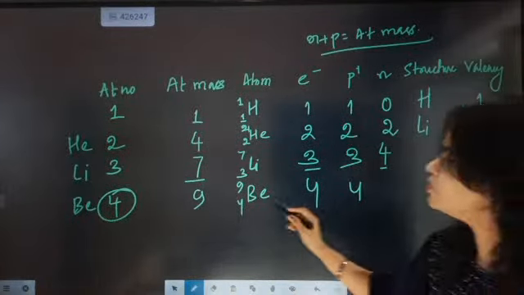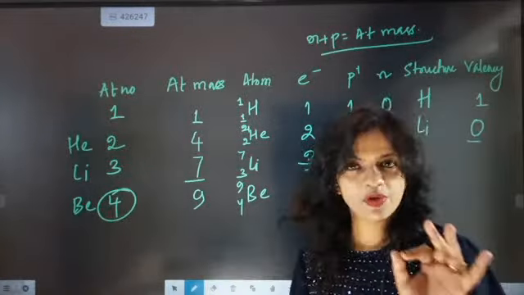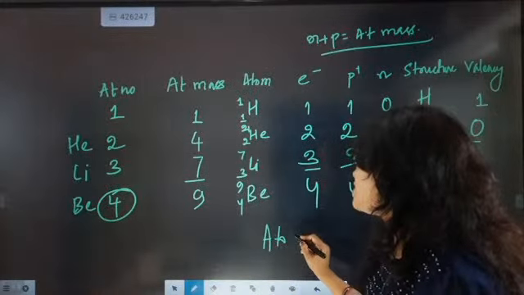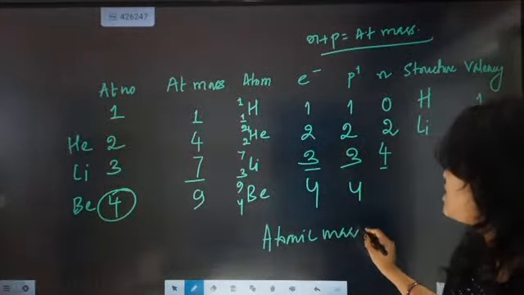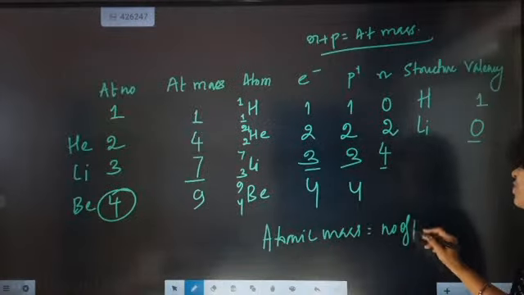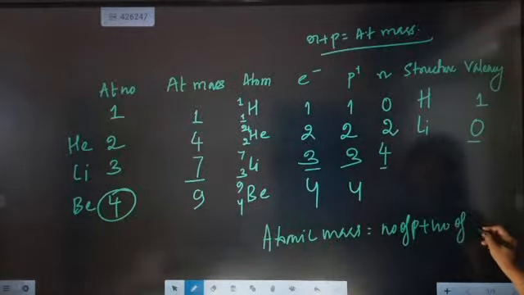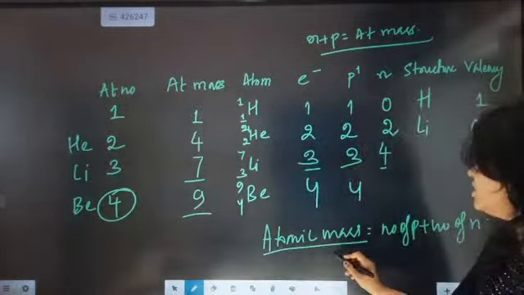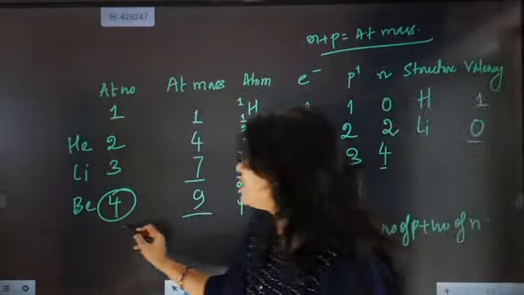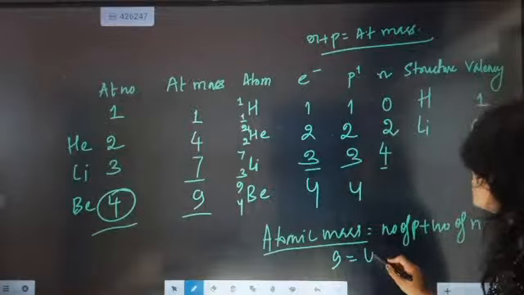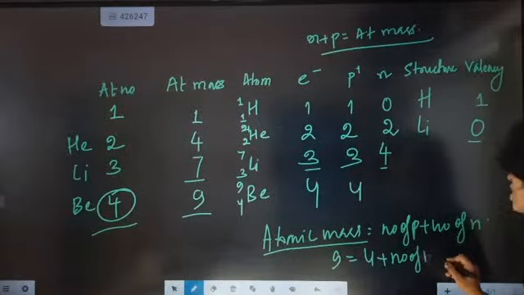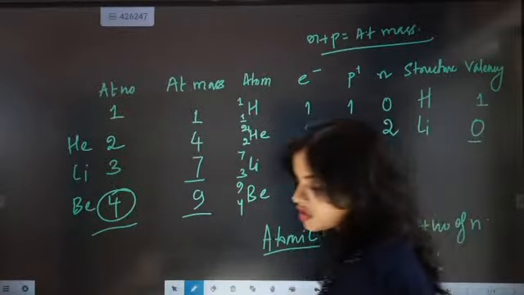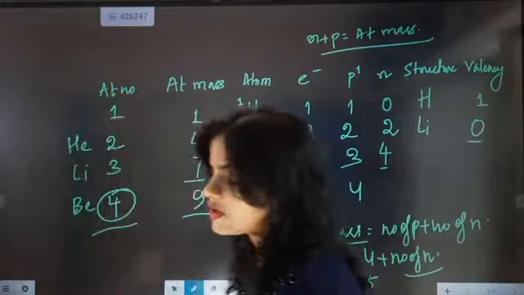So now how many neutrons will be there? See, the atomic mass formula is there, Ekta. I am just using that formula. Atomic mass, what is the formula? Atomic mass equal to number of protons plus number of neutrons. So atomic mass itself I have given you, 9. So atomic mass 9 you write, and you know atomic number, beryllium atomic number is 4. So number of protons you can find out. So number of neutrons will be 9 minus 4. It is exactly equal to 5.